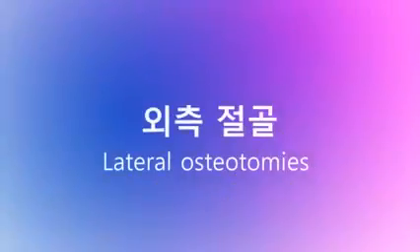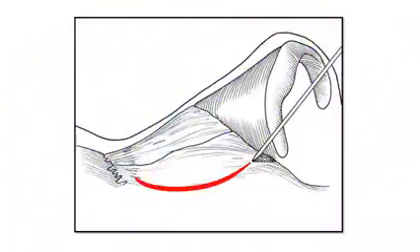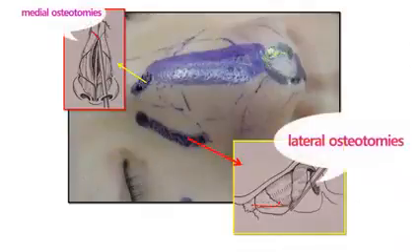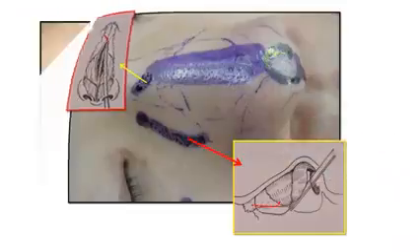Lateral osteotomies come after the medial osteotomies, in which the width of the nose is narrowed, a beautiful broad tip line is shaped, a deviated part is corrected, and the nasal roof is closed, which is open after the hump removal. You are watching the process of medial and lateral osteotomies. The surgeries not only narrow the nasal bone, but also, if the nasal bone is depressed and narrow, widen the narrowed nasal bone by shifting the nasal bone outward.